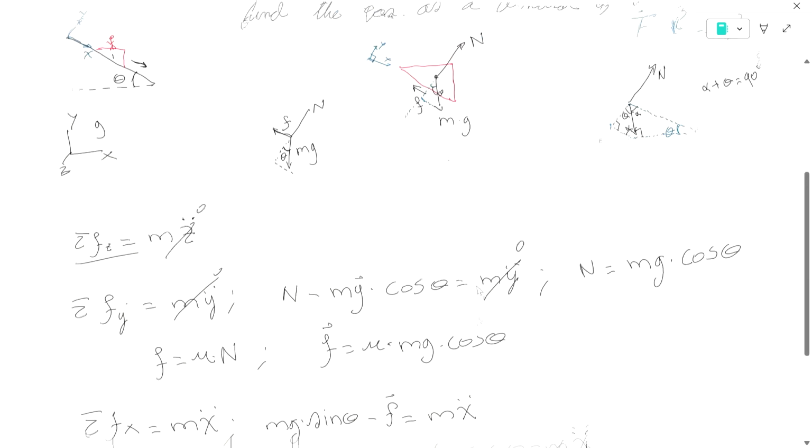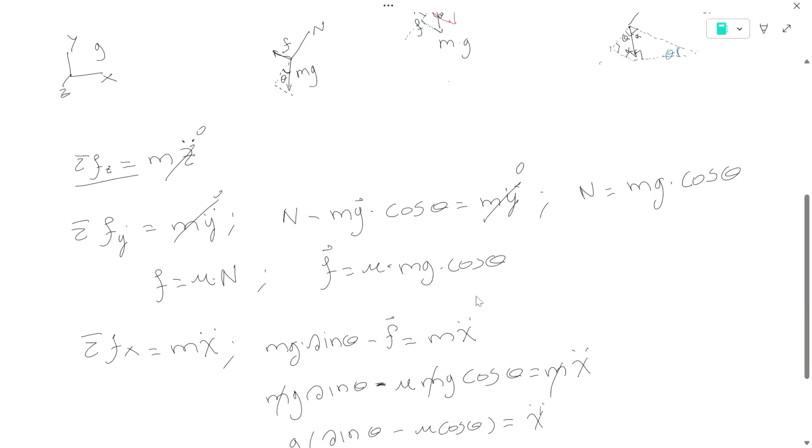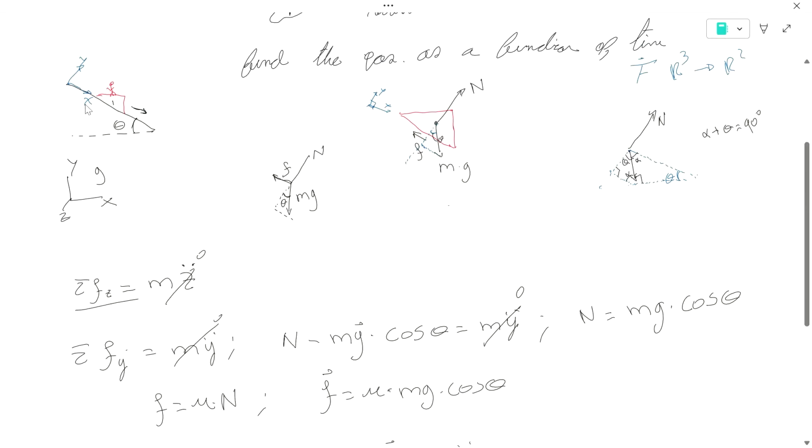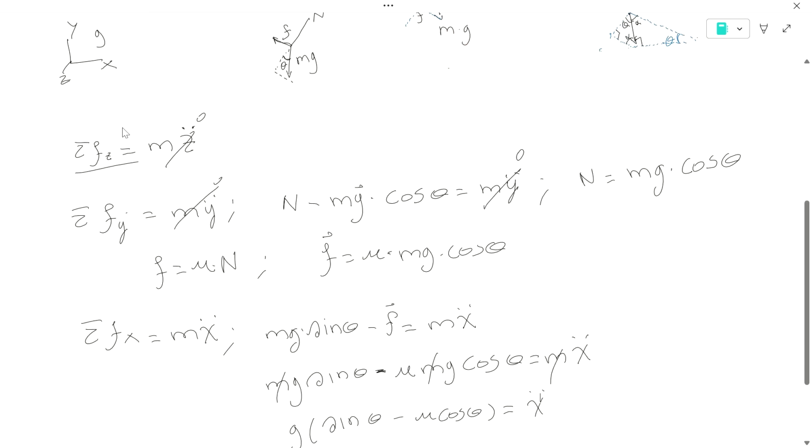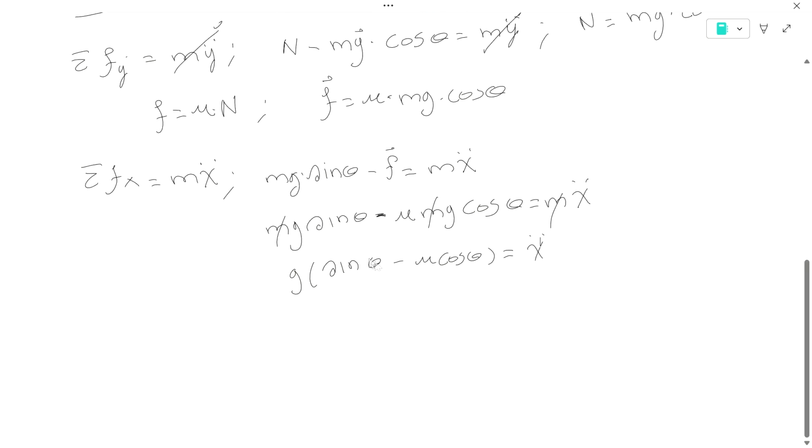Now see how we read this problem. Since the slope has a constant angle, then this is just a number. Sine of, say, 45 degrees, that's a number. Mu is the coefficient. Cosine of 45 degrees, all this is a number. So really what we're saying is that the x double dot is equal to a number, equals c.